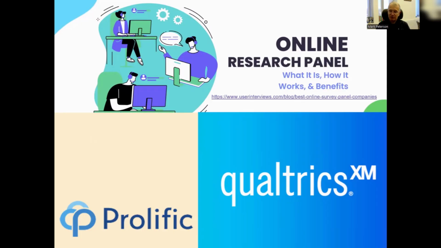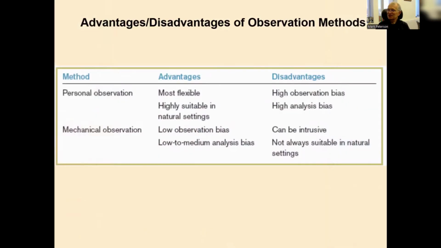But the survey company should help you do that so you know you have the right group taking your survey. You still have to watch out for speeders or those that just straight line the survey. Their brains are not engaged. They're just trying to get through it, but those are actually disqualified at the end, so they don't get points or rewards. Okay, so advantages, disadvantages of observation methods.